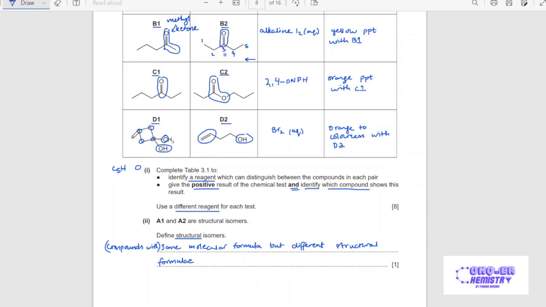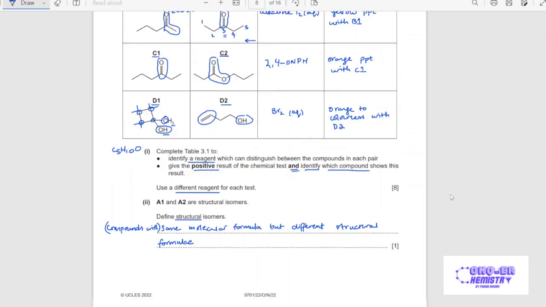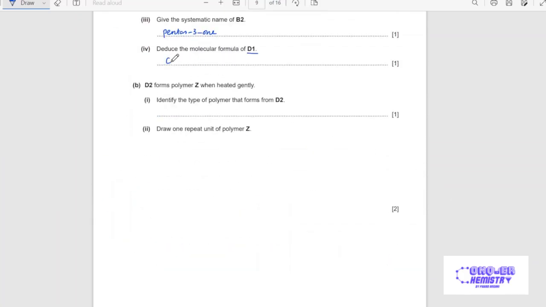Now the carbon atoms in the corners of the cyclic ring have 2 hydrogens each. So 1, 2, 3, 4, 5, 6. Now this carbon atom over here already has 4 bonds showing up, so it will have no hydrogens. Then we have 1 hydrogen over here, 3 hydrogens over here. So that's going to be 4 more hydrogens, right? So 4 plus 2 plus 2 plus 2. So that is 10 hydrogens. So that's going to be C5H10O.